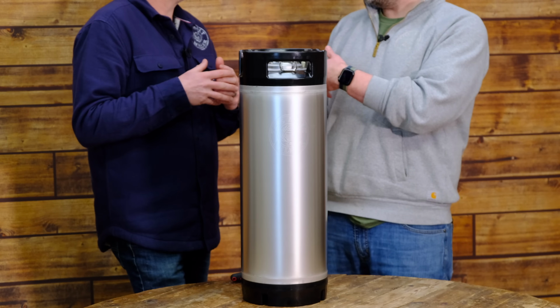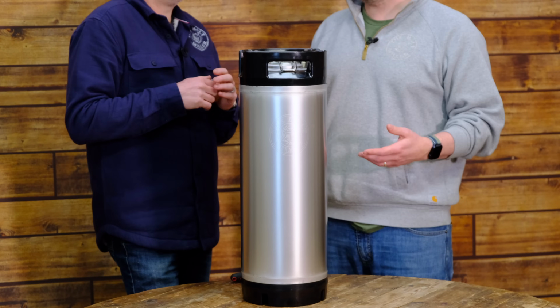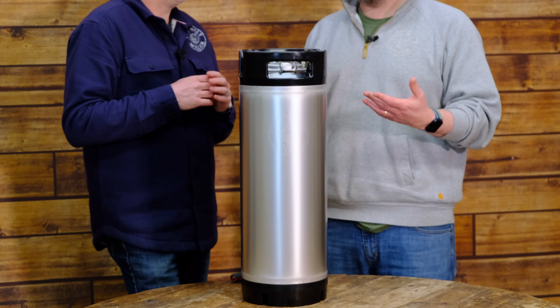Because all of the components that are going to be coming into contact with your beer are going to benefit from the cleaning solution and the sanitizer, I completely understand your approach there to not stripping it down, because actually it's quite a lot of labour involved with taking one apart and putting it back together. There will be times though when you're going to need to do that, right?